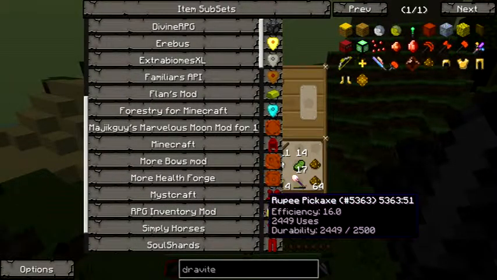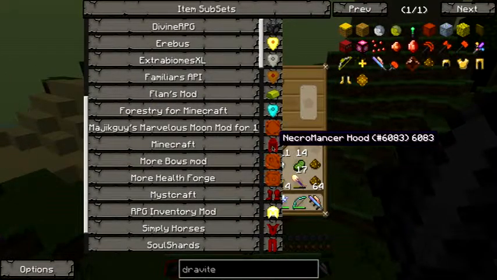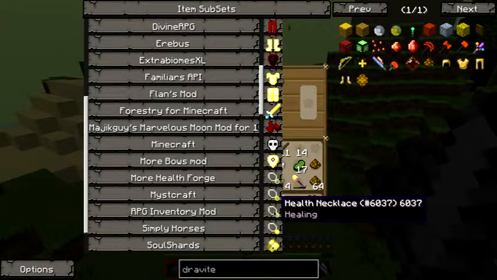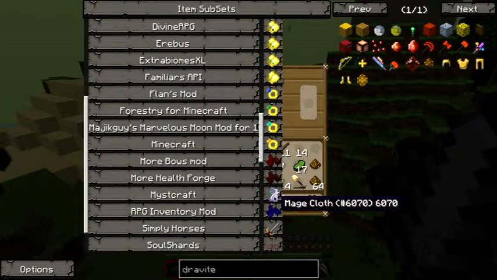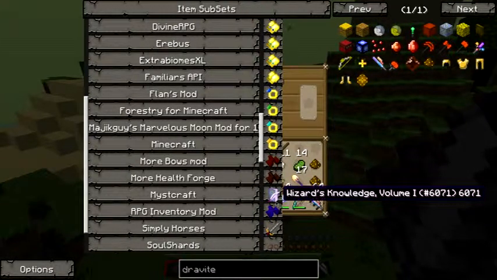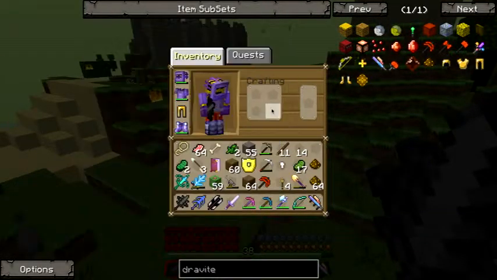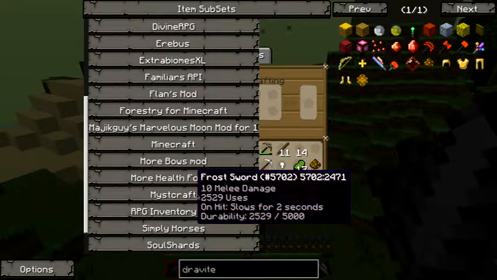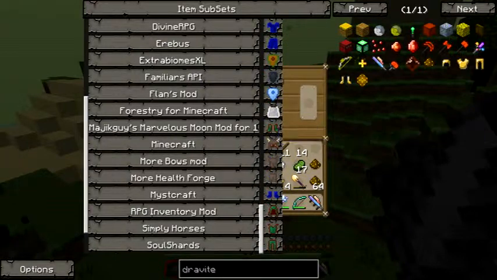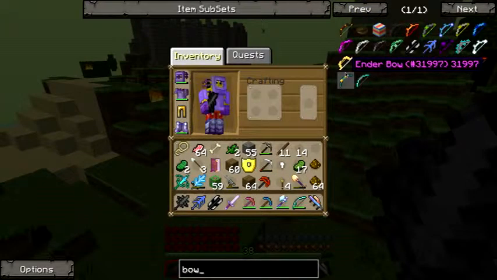Ooh, RPG inventory has this stuff? Oh, that's so cool. Wizard Knowledge Volume 1. What's that? Archer's Bow of Birch. I want to switch up bows because I know we have some new bows. Holy crap!